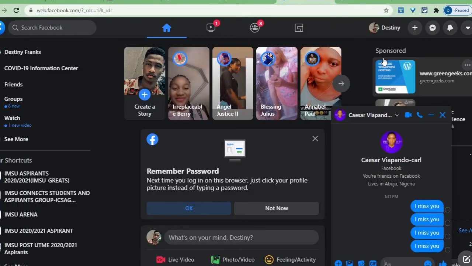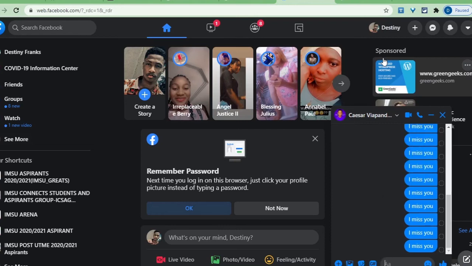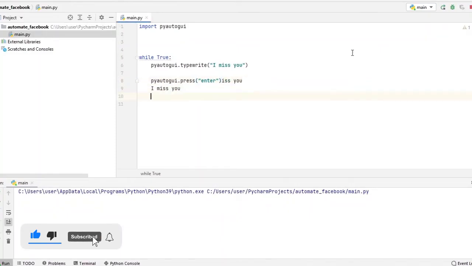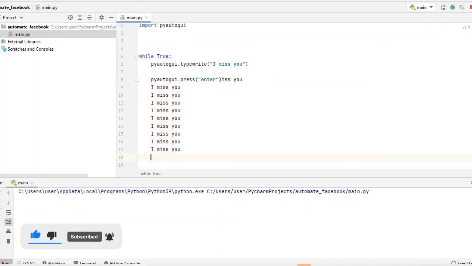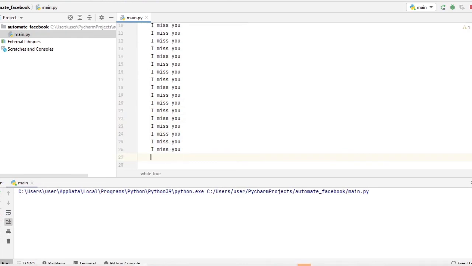As you can see, it's working now. It will send hundreds of messages in less than minutes, and even thousands if you give it a few hours. And do you know what? This is infinite. It doesn't stop. And let's say you want to stop it, how do you do that? You could just come over here and break this code, and take note, as you can see, it's also printing out the words that it's typing for you. So break this code here if you don't want to send any longer.